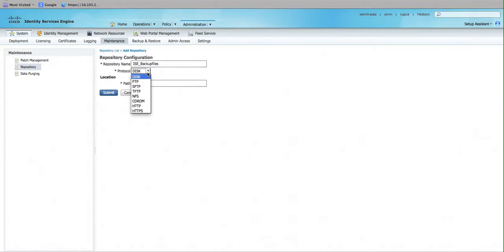And there are unstructured repositories in this set of protocols. They are CD-ROM, HTTP, and HTTPS. The reason we call these unstructured protocols is that an unstructured repository may simply be a stack of CDs or DVDs with minimal information about what was backed up and when.